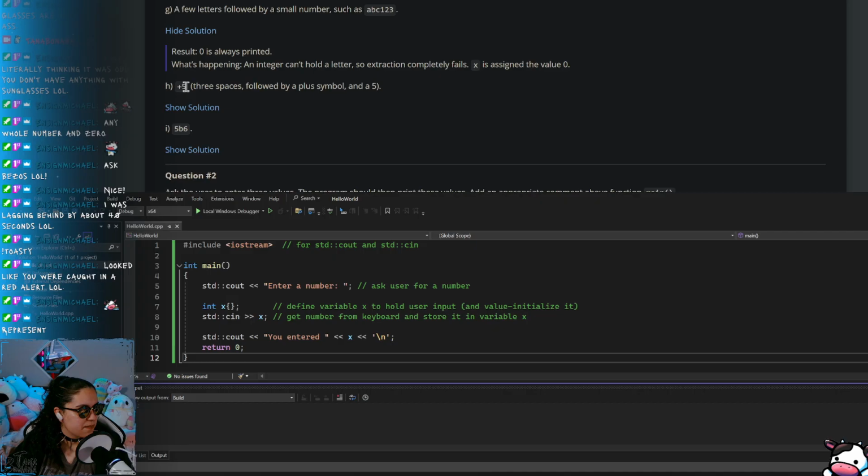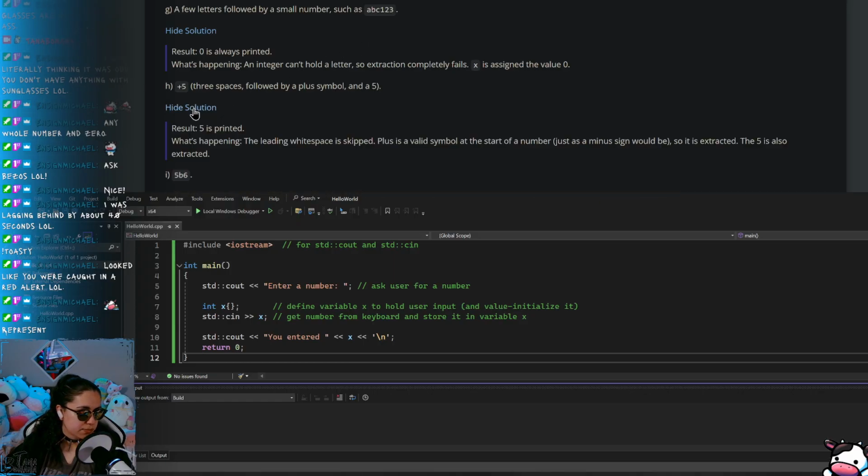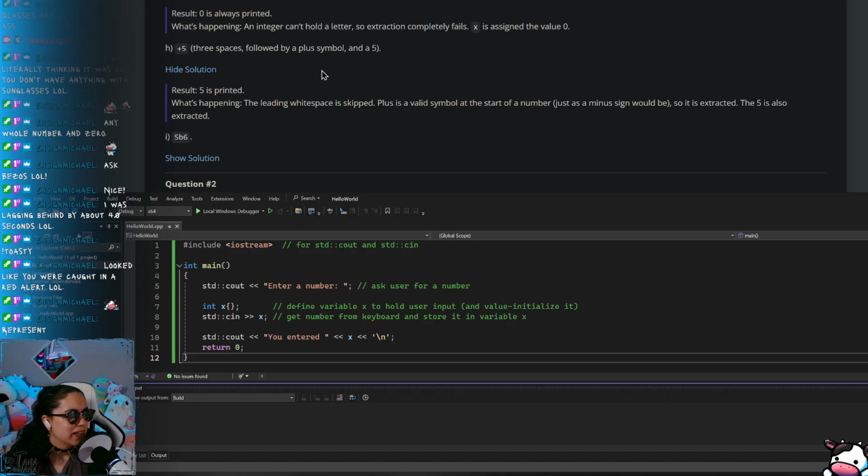All right, +5, 3 spaces, that would be a 0, because -5 is an integer, but +5 is not anything. That's a buff. 5 is printed. Whoa, we're learning so much. The leading white space is skipped. Plus is a valid symbol at the start. I didn't think it would be valid. That's interesting. Valid symbol at the start of a number, just as a minus sign would be. So it is extracted. The 5 is also extracted.